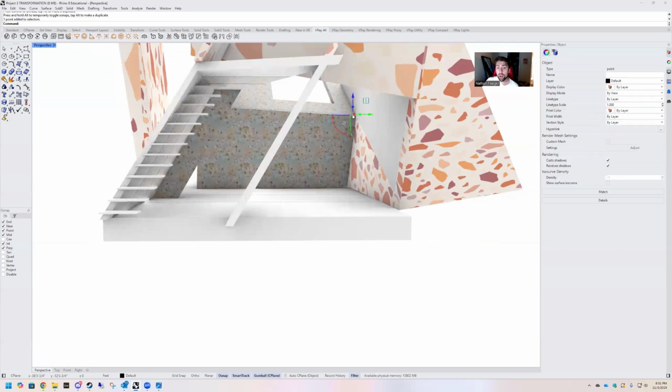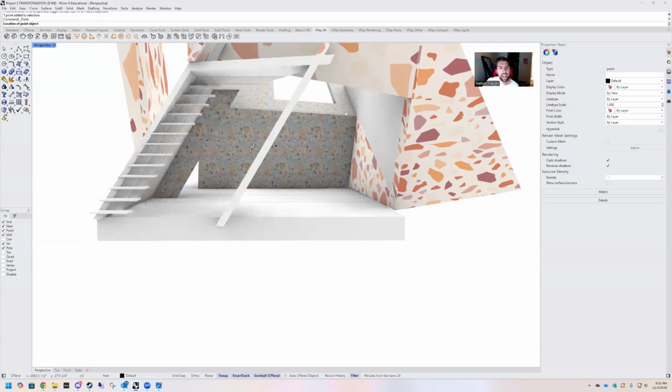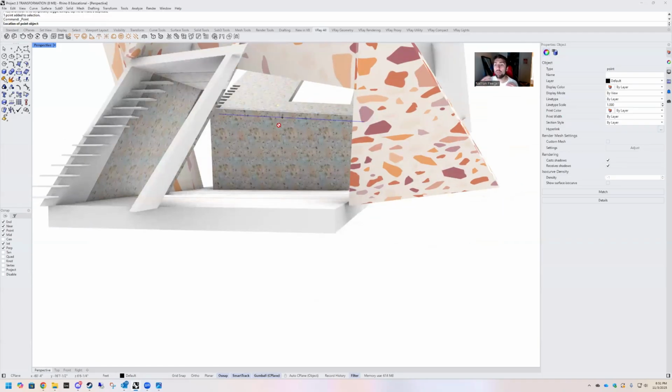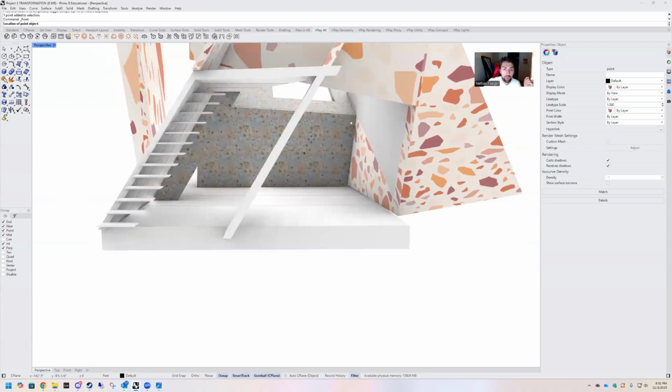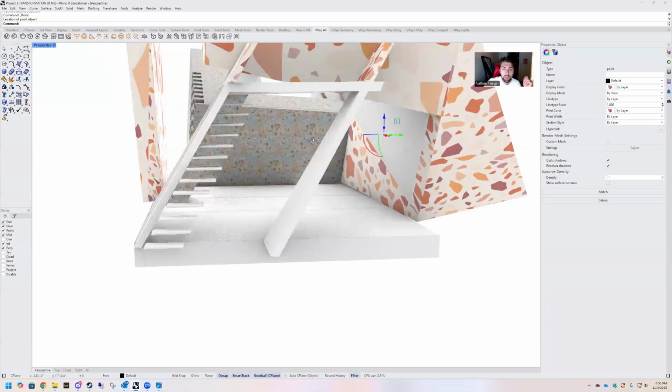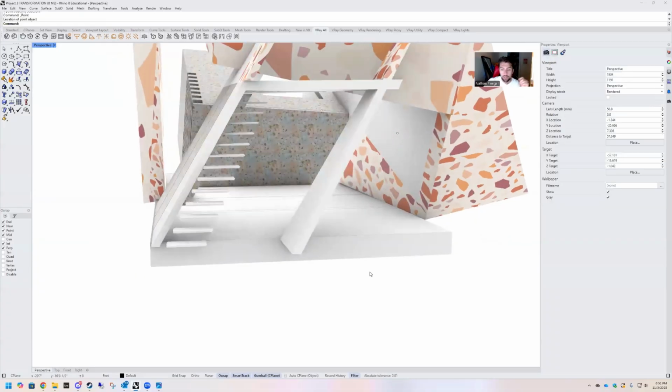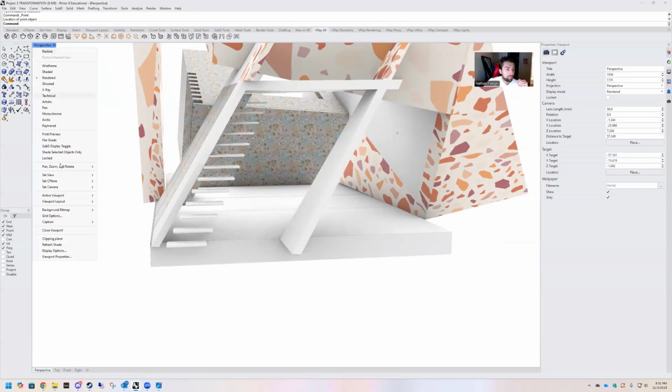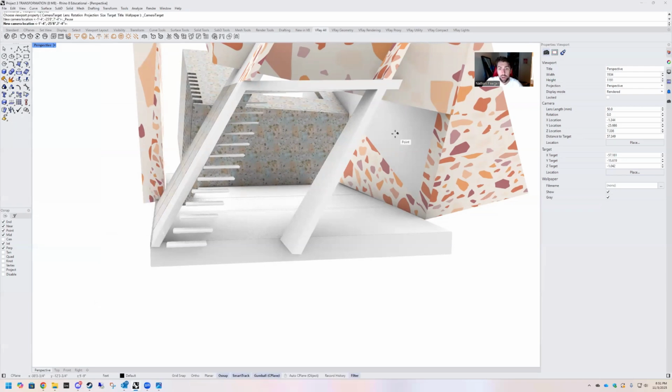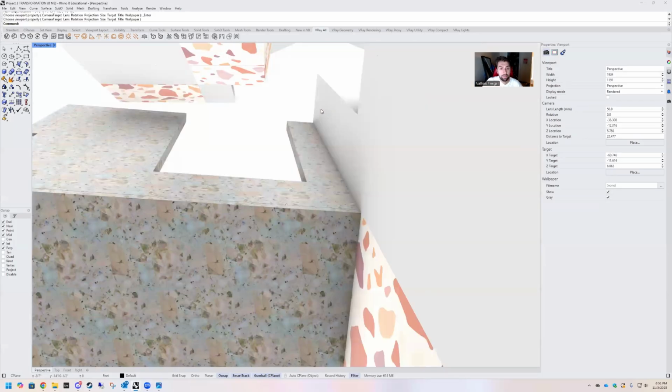This point that's floating in space is going to be your camera. And then this other point, you're going to drop another one and place it on any edge or surface or wherever you want your camera to look. So if I place it right here, what I can then do is hit this drop down, set camera, place camera and target. Click this, camera location, click point number 1, target location, click point number 2.